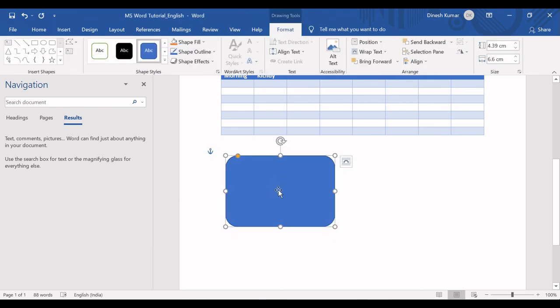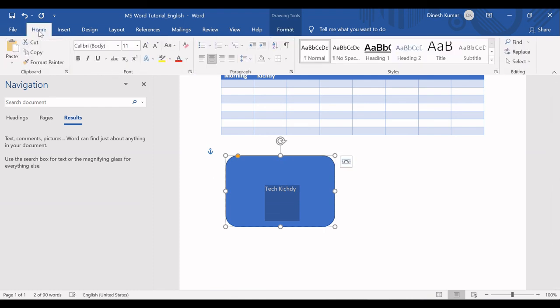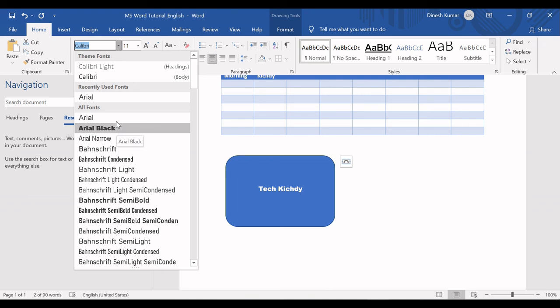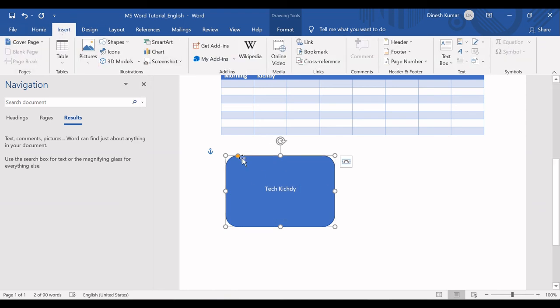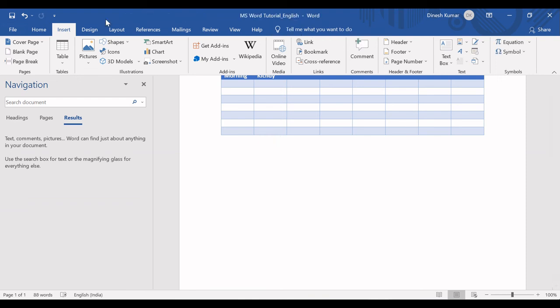And as you draw it, you can also type inside. So take Kichdy. Again, you have all the options to modify it, include the size, modify the text. You can do all sort of formatting as you like. So this is with inserting shapes. Let me just delete this.